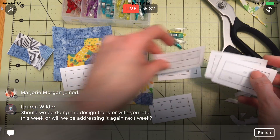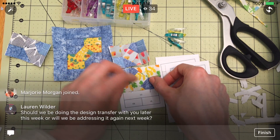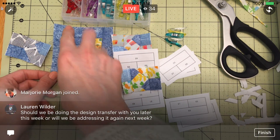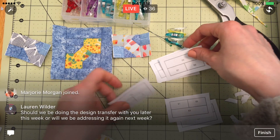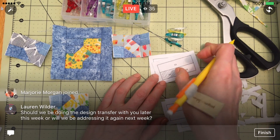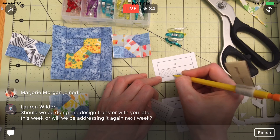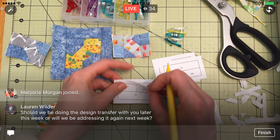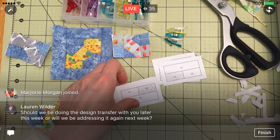Here are my D pieces and my E pieces — this is what we'll work on tomorrow. These go at the top and bottom, and basically create the rest of this entire inside. Then we just have the two strips to put on yet. You know what? I think I'm going to color in the shapes really quick while we're here too. The colored-in part is the bow and everything else is background — I want to make sure I can see them. All these E pieces are the bow.